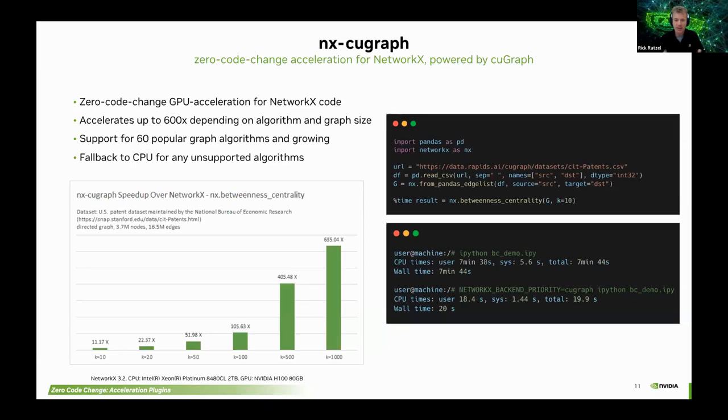So once that happens, it unlocks a lot of exploration you can do with that data that you couldn't do before. Those are typical benefits that users see. And again, it's zero code change. So the investment that they have in their workflow has already been paid when they write the familiar NetworkX code that they prefer to use. So it's a very easy transition to GPU using these backends.